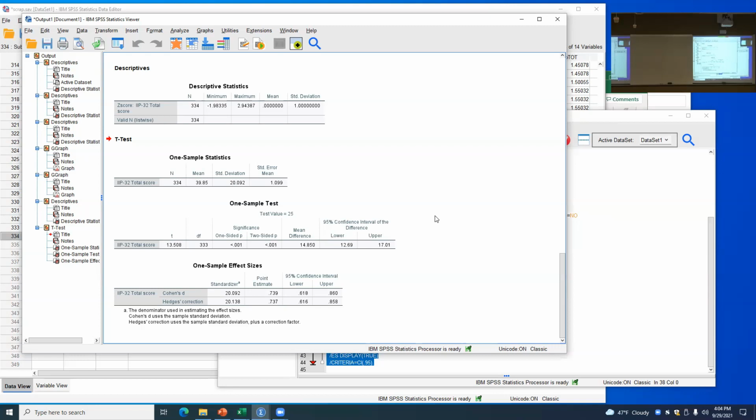Okay, so conceptually, we've got a sample of trauma survivors, and we're interested in whether or not their IIP scores look different relative to who? Yeah, just a regular population, right?